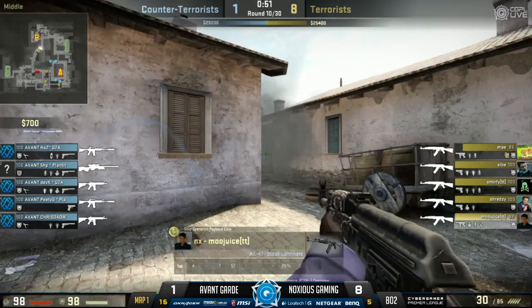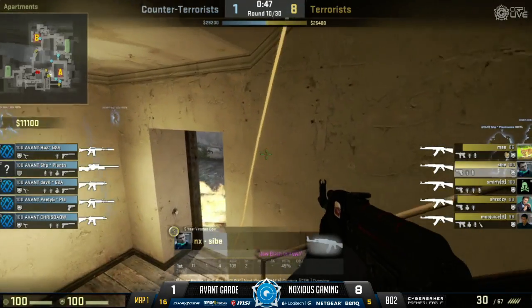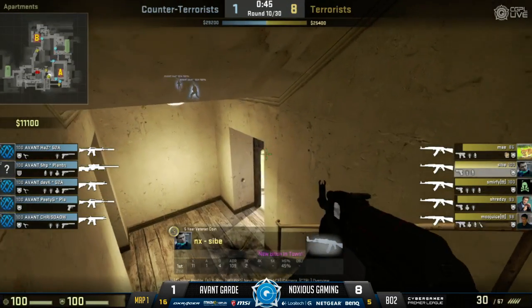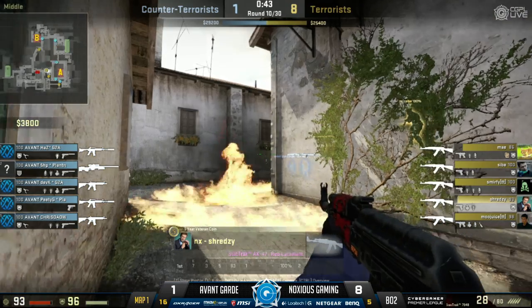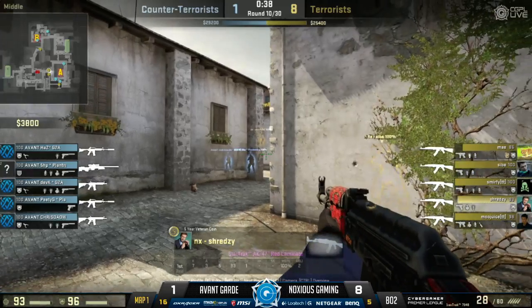There's Smurfy, man. I'm looking for Moojuice. He's just chewing Banana on it. Come back to him later on, see what he's doing. But Sybe there. Molly at his feet. Prevent it from pushing out on towards Dig. Chomping at the bit, Noxious are. They want to get these entries, and they know they can. But so far, it's just a matter of stalling out.